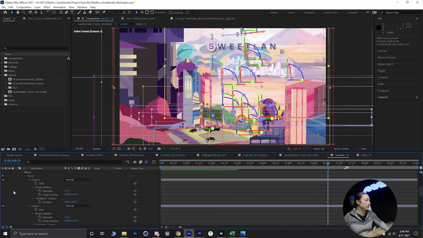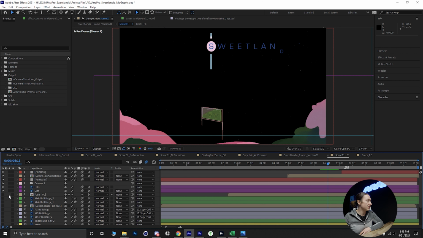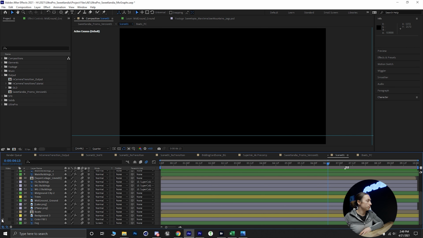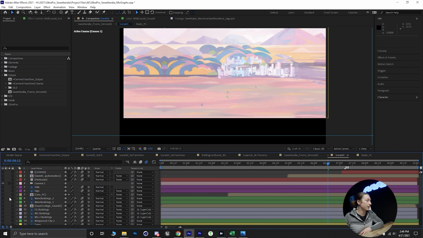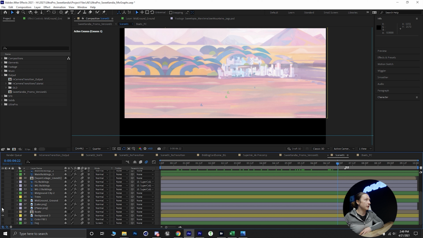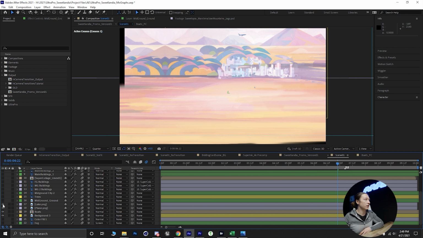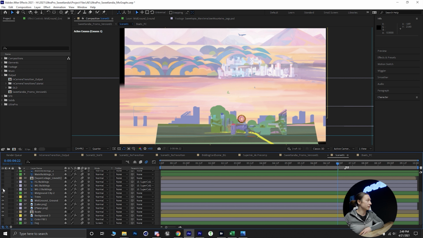And then if we just start poking the eyes out, we can start rebuilding the scene really quick. So, background, other background. Oh, let's turn the camera back on so we have the right composition. Okay, so background is there. Then we have the plane. Then we have the lake. Then we have the midground. Then we have the trees. Then we have the other set of buildings. Then we have more sets of buildings. And then we have even more sets of buildings duplicated. Then we have foreground buildings. Then we have super collage, so some line stuff.